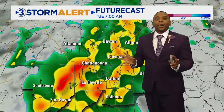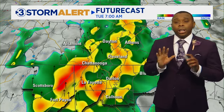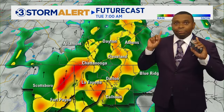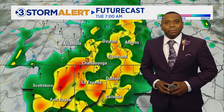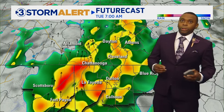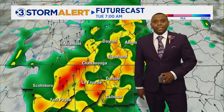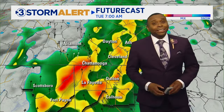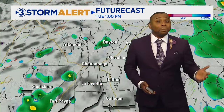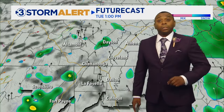We'll all get in on some of that widespread rainfall heading towards Tuesday morning, so now's the time to think ahead and plan ahead for a wet Tuesday morning commute. You know how the roads get around here when we get a little water — especially after it's been a while. Anything that wets the ground tends to slick up the roadways and cause some issues, so just keep that in mind and plan for some extra commute time tomorrow morning.